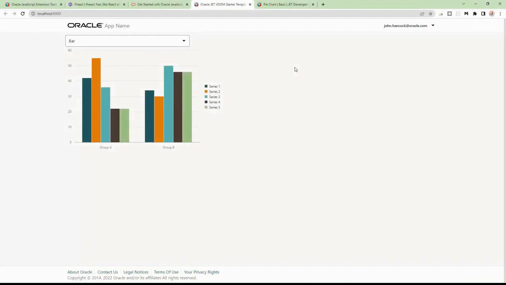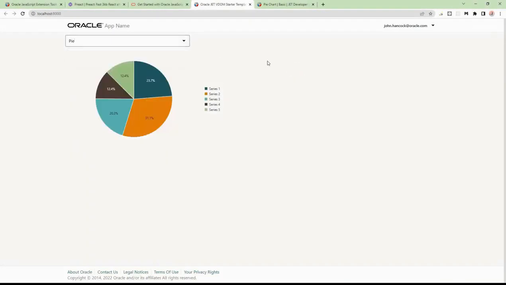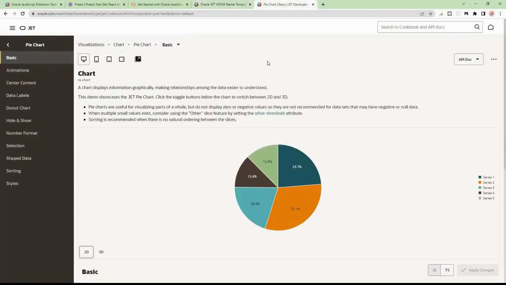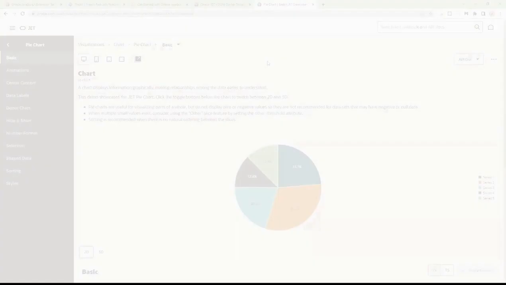In this video, you're going to learn how to create the page sample that you're seeing right now. We will make use of JET components and of templates that help structure your work in JET. And we will also learn how the online JET Developer Cookbook can help us in our development efforts.